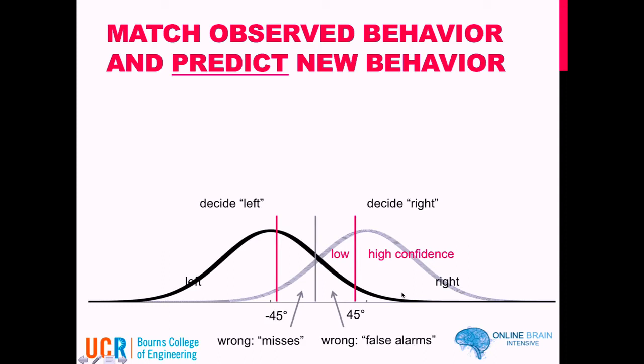You could also move the decision criterion according to an a priori assumption, so a reward rate or a cost function, which is also kind of thought of as adding priors in a Bayesian framework. So let's say that we know that the probability of a right tilt is much higher than the probability of a left tilt, so we're going to move this criterion from its previous location in the center such that we're now much more likely to say right tilt than left.